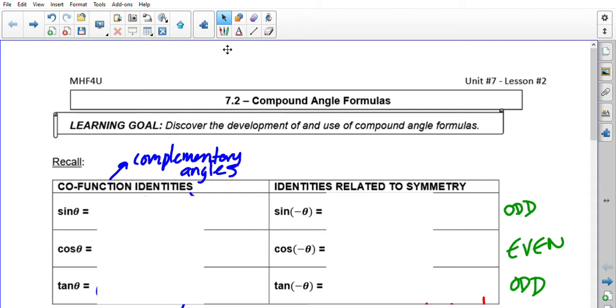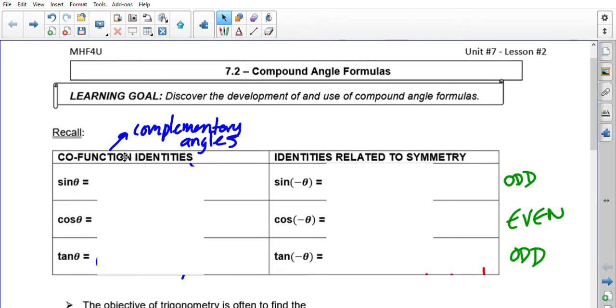But remember, you can always have your formula sheet with you, so you never have to memorize these, but they will become very familiar to you, enough where you don't have to reflect back on your formula sheet. All right, so just to review, these identities we learned in 7.1: the ones related to symmetry, and then cofunction identities, which we also referred to as complementary angle identities. I'm bringing these up again because we're going to go over the formulas for compound angles today, and developing those formulas will require us to use these two identities.